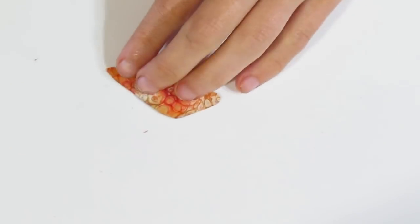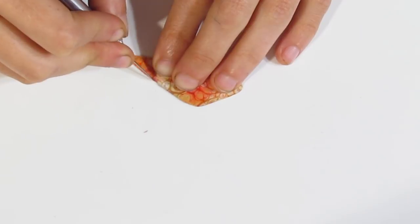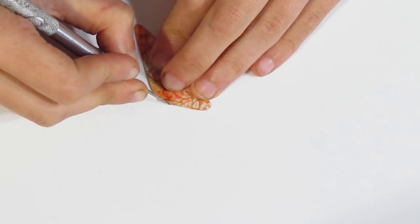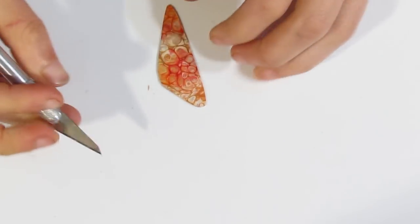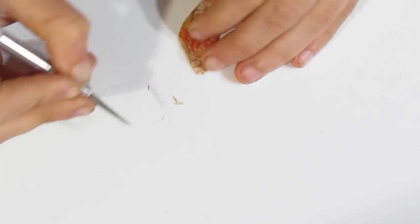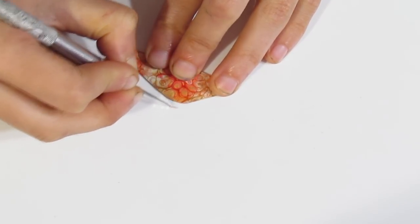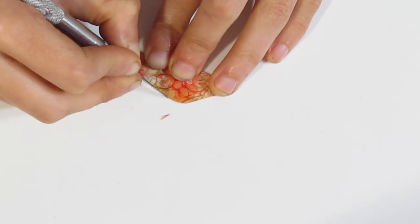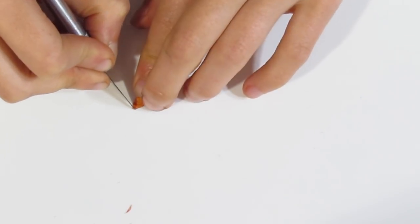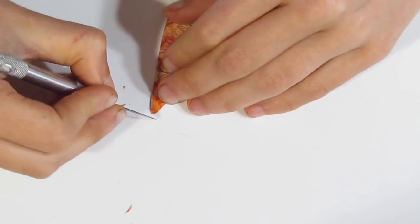And then after this, I like to just go and make sure that I've trimmed it up properly, like this section. I've got a little section hanging over there. I like to just round out some edges that I might have cut a little jagged, just to neaten it up a bit. But in general, I find that the geometric ones work better. Needs to be rounded up a bit. Okay.